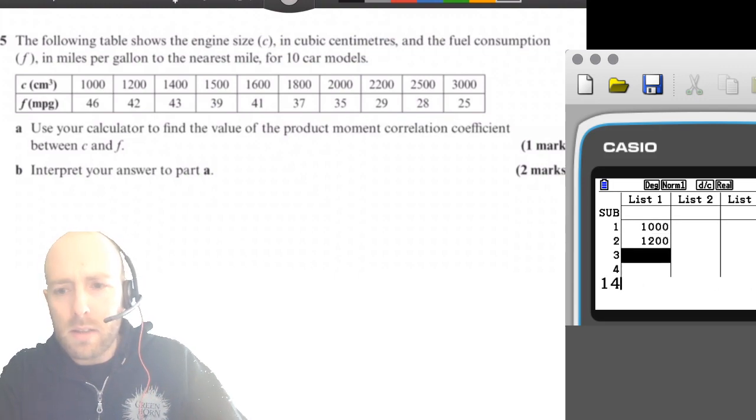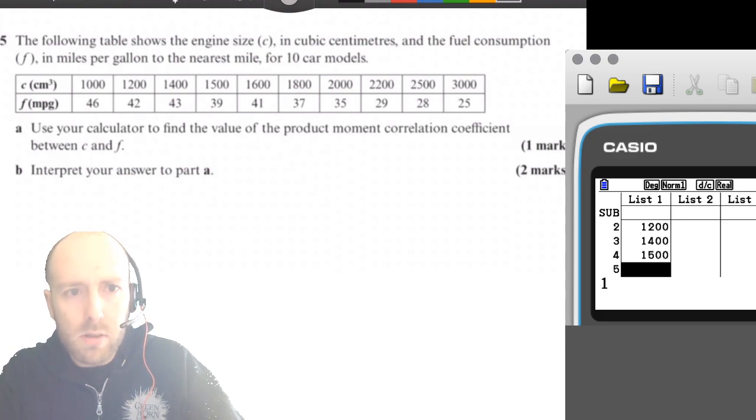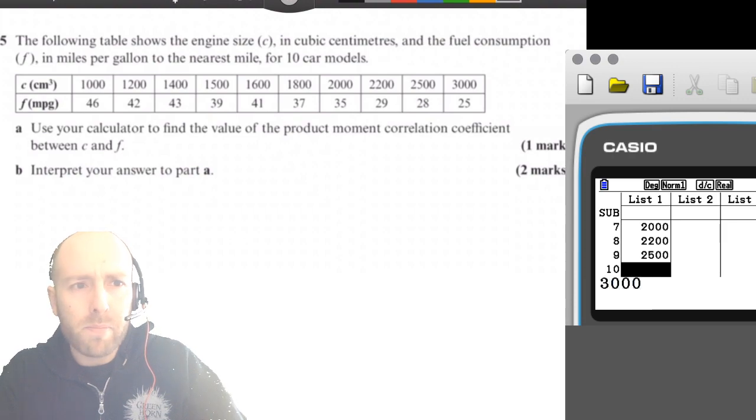And normally the independent variable is on the top. And you can see as well, this data has been measured in terms of the engine size.